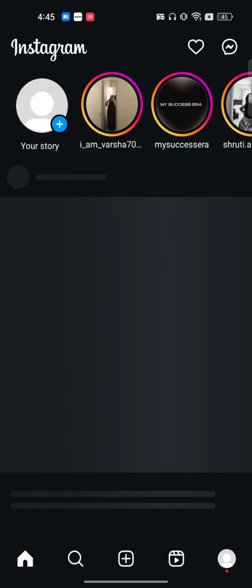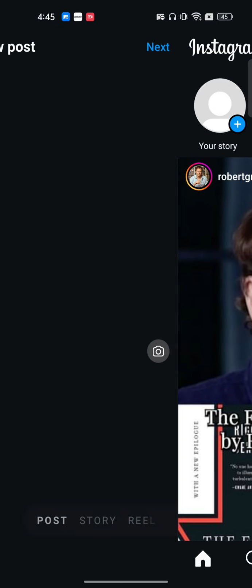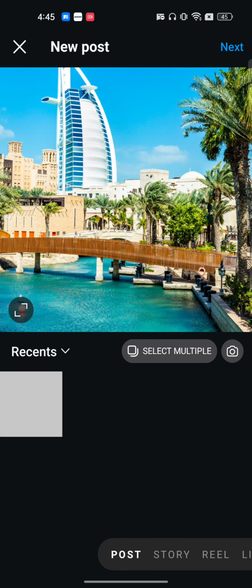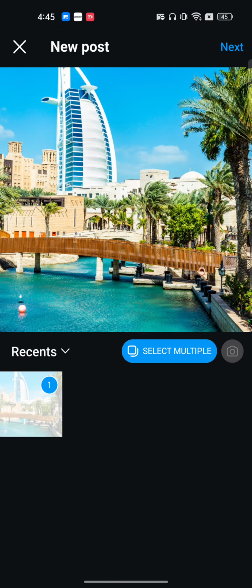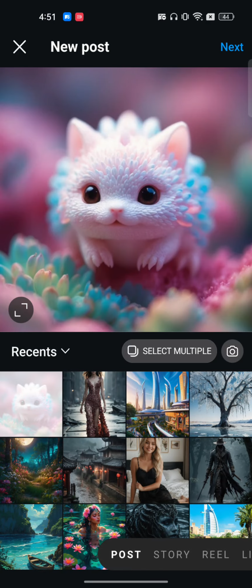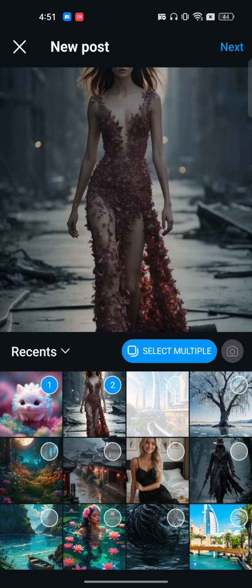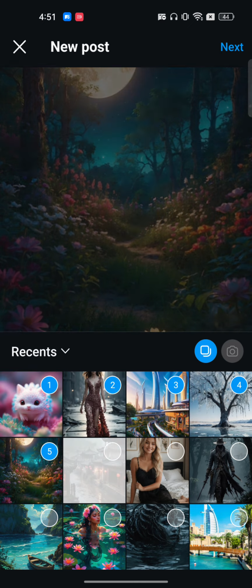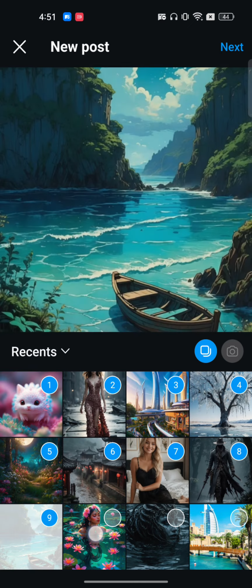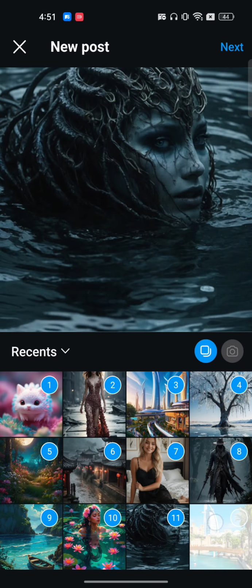Now if you want to post more than 10 pictures, you have to go to your plus icon here, and once you go here you can just go and click on select multiple. Of course here I have only one photo, but I will just add 10 photos more here, right? And once you do this, now if you just go and click on select multiple, you can select more than this is 4 pictures, 5, 6, 7, 8, 9, and here this is 10, 11, 12, right?